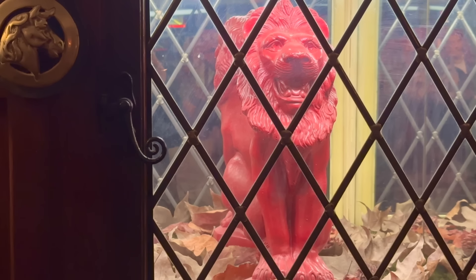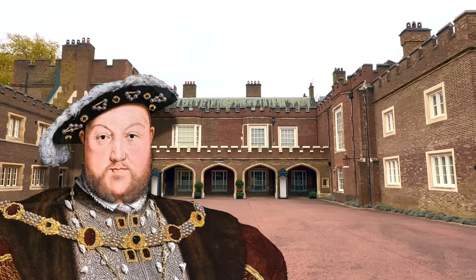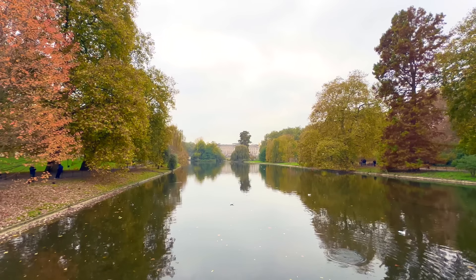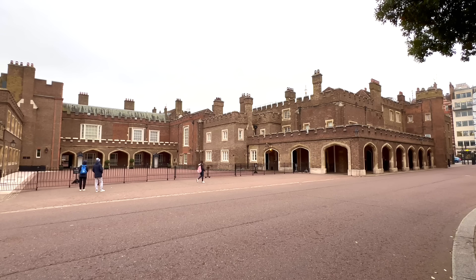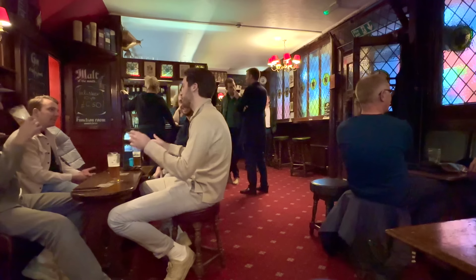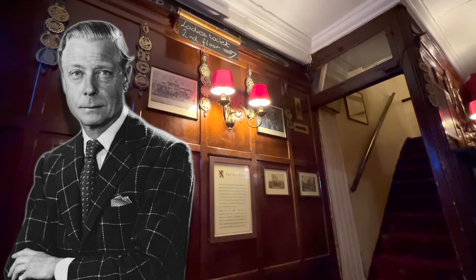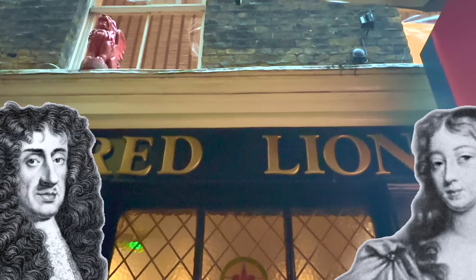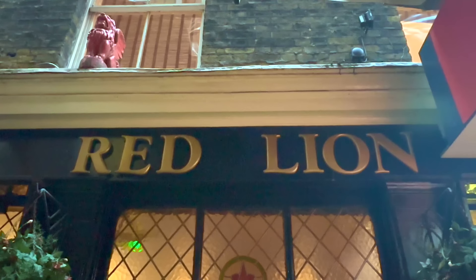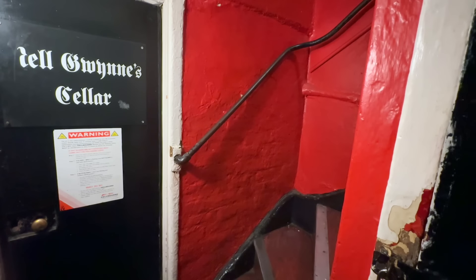The Red Lion on Crown Passage is just moments away from St. James' Palace, a grand building which was originally commissioned by King Henry VIII — a 'goodly manor' as he called it — which initially served as a hunting lodge, the hunting ground being what's now St. James' Park. Prior to that, the land here had a rather grim history, for it was once home to a leper's hospital. In terms of royalty, the Queen Mother is known to have drunk at the Red Lion on at least one occasion — it was her local after all — and that most unsavoury figure, Edward VIII, is also known to have come here too. It's also claimed that Charles II and Nell Gwyn used to rendezvous here.